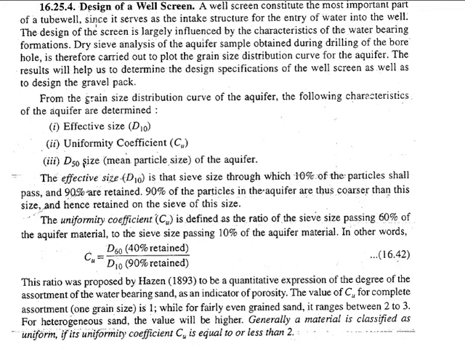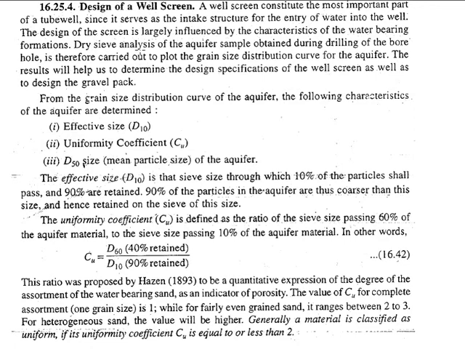So in order to achieve all such characteristics, the well screen must be designed such that it has proper slot openings which restrict the critical velocity of the water, as well as prevent the entry of clay particles and gravels inside the well. So we need to go through the designing procedure of the well screen.